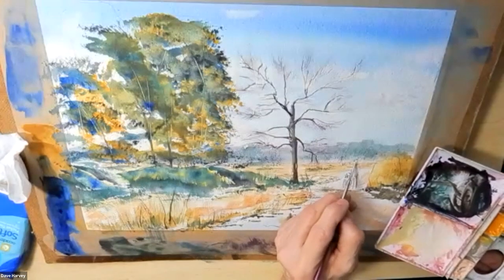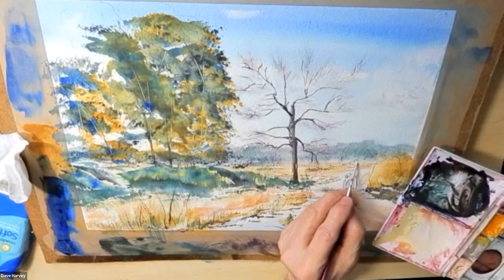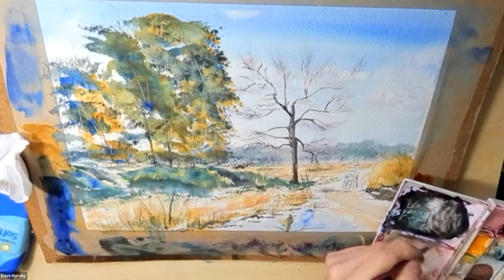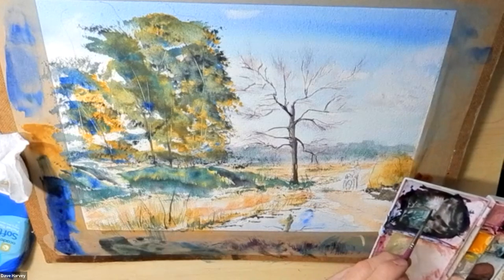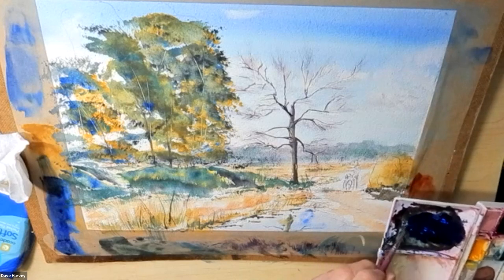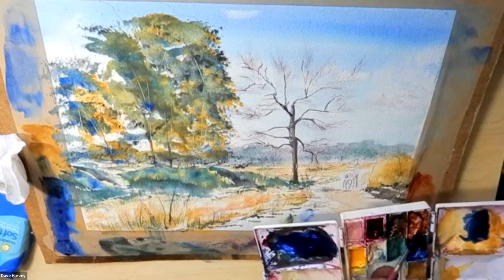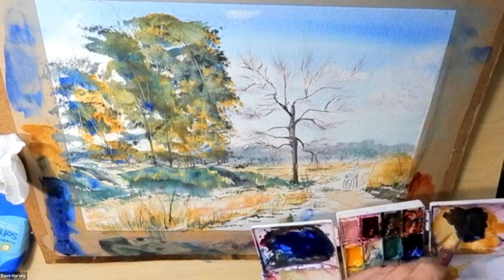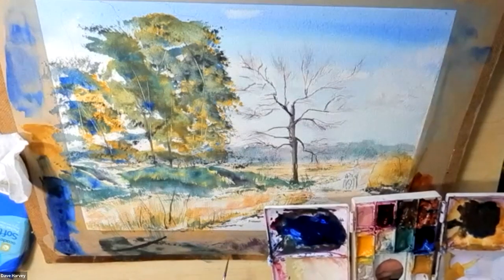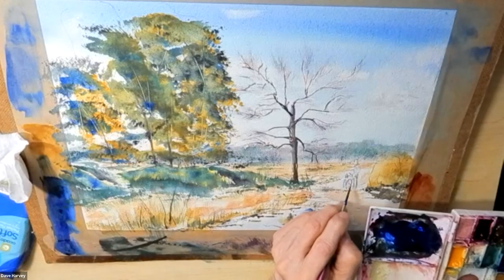I'm just going to use some little bit of flesh. Got some of the dark colour. What colour could I use for that? I don't know. A bit more blue. Just a bit. Dear me, a bit more blue ended up being a whole palette full. That's, like I say, because I've used tubes.